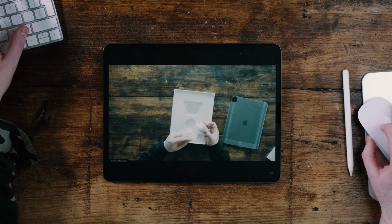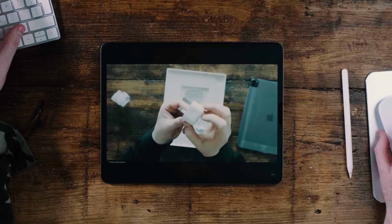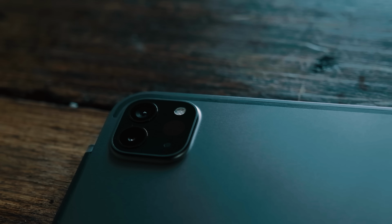A little background on some of the purchasing decisions that I make. I have an iMac, which I do a lot of my video editing on, my design work. I do also have a really high-end PC. I have an iPhone, an Apple Watch, and an iPad, and I've had every iteration of the iPad Pro so far. So hopefully that gives you a bit of a look into my purchasing habits so you guys can make your own mind up. But this video is my review, the designer's review of the iPad Pro 2020.